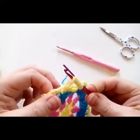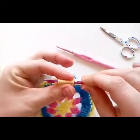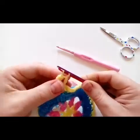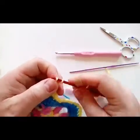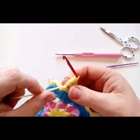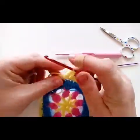Pull up a bit of working yarn and then just slightly tilt your hook and slide these loops off of your hook. You've got 2 loops left, your original and your new one. Slip that over, pull your working yarn down slightly just to tighten that up so it's not so sloppy, and there is your first bullion. Not actually quite so scary, is it?